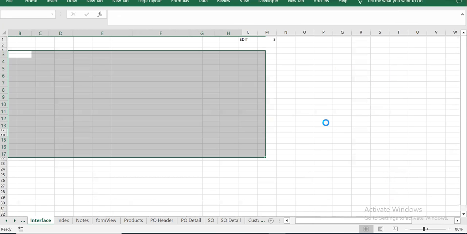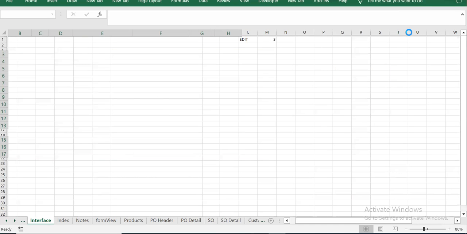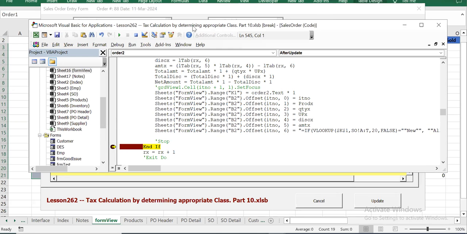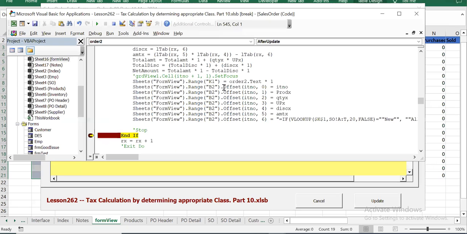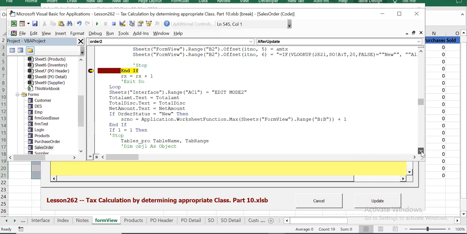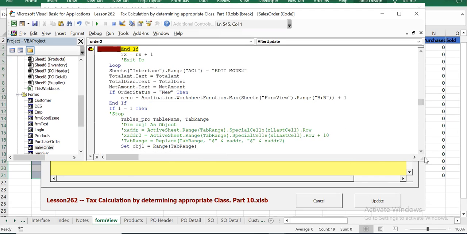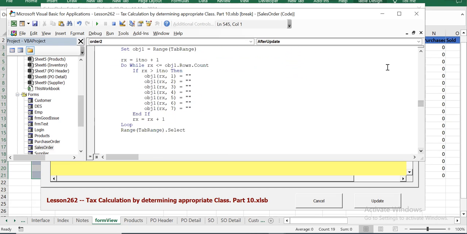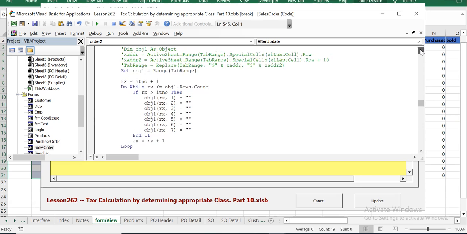Let's go to the sale order. In the sale order, we take an existing sale order, for example, 80, right? So now it is starting to develop the information in here, and later on it is going to pick this information here. It will write all this information. Okay, right.